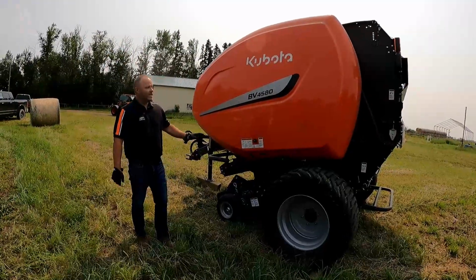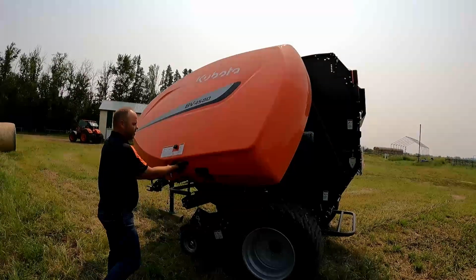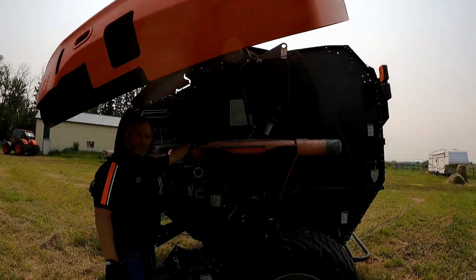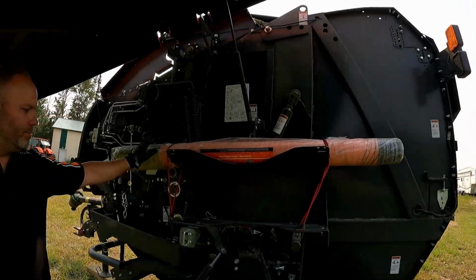Hey guys, we just wanted to focus now on the driver's side of the baler. We got nice, easy, wide open doors. They are shock assisted. Don't need two or three guys to open these. And then we got a nice, clean, open side here. Great storage opportunity for a couple of extra rolls, so you don't have to come back to the farm. You can store them right here on the baler.